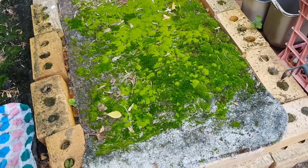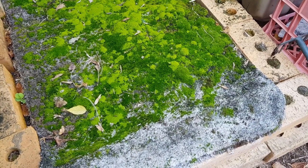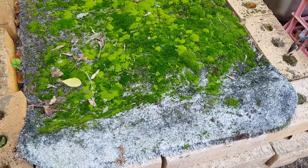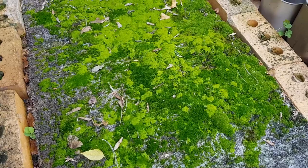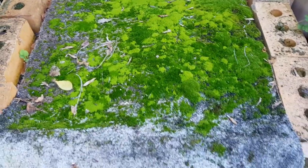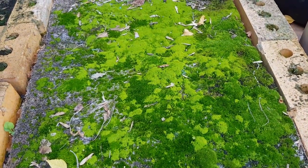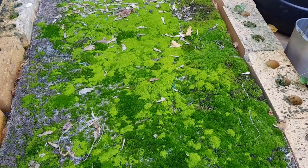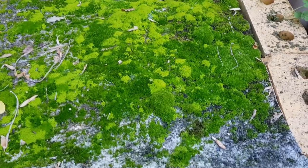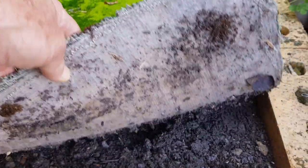It's currently almost three months — about 10 weeks — since I did this thistle test, and apologies, but it's been totally neglected. I didn't get around to mulching up any other thistle types to test. This garden bed testing area I've just kept damp when doing other tests nearby. I had a quick peek at one stage and the worms were getting well and truly into it, including into the hessian on top, but that was a month ago and I've just let it go. So now we'll have a final look.